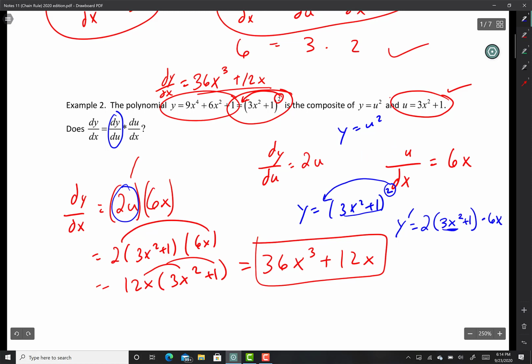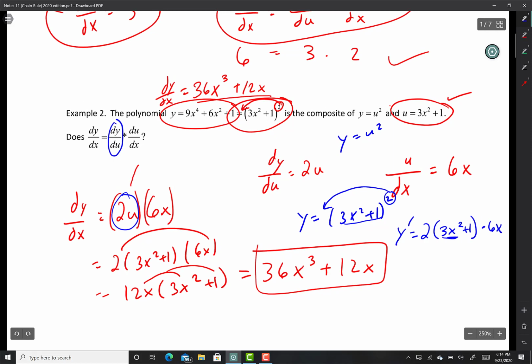All you got to know, right down to it, guys, is when you're taking the derivative using chain rule, you're going to take the derivative of the outside, leave the inside alone. In this case, what's considered inside? The 3x squared plus 1. So see, I brought the 2 down, 3x squared plus 1. I subtracted 1 from the exponent. That's why it's now to the power 1. If I would have had a power 3 or a power 4, then we would have subtracted 1 like any regular derivative of a polynomial function, and then times the derivative of the inside. So there it is, guys. I hope we understood that, and let's continue.